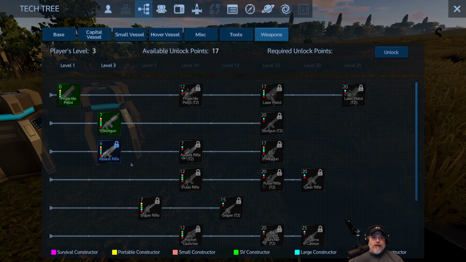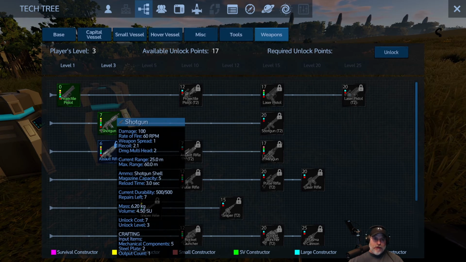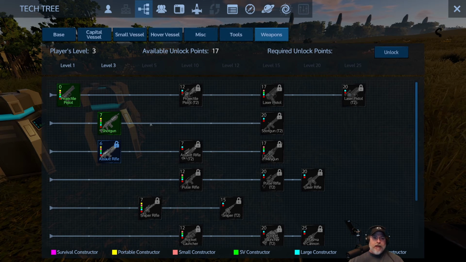Now, in regards to ammunition, if a particular weapon requires a certain type of ammunition, it'll tell you that in the tooltip here. So, a shotgun obviously takes shotgun shells. As soon as you learn the weapon in the tech tree, that also unlocks the ammunition, so you can craft that as well. So you don't have to learn the ammunition separately. All right, so we've got 17 points left. I want the assault rifle.